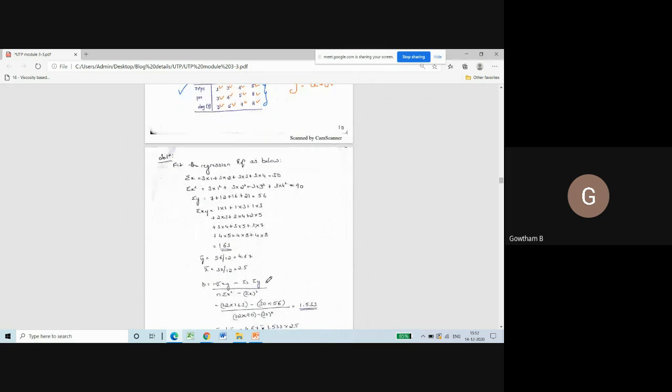The formula is here. I will write Y = a + bx. This is the equation we have to generate, correct? Y stands for trips generated per day and x is the household size. For this varying household size, how many trips are we going to generate? That is what we have to calculate. But to generate this equation, we have to get an expression for a and a value for b. That is calculated by using this formula.